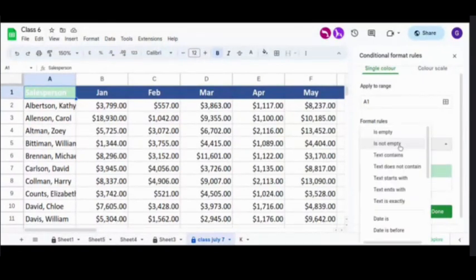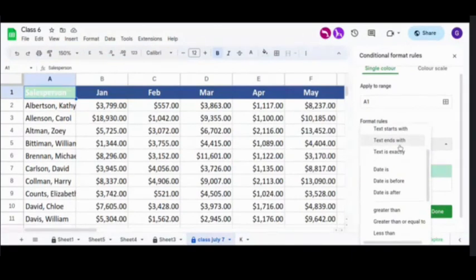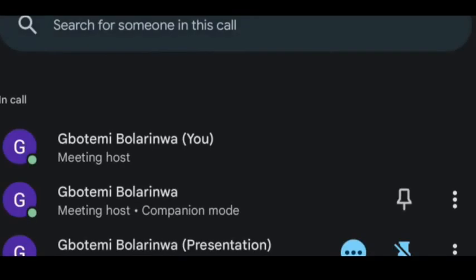So let's just do something. I said we want to check which person had sales greater than, I think I said, 5,000. So here it is, 5,000. So are we going to be using greater than or equal to? Which one is it? I think we have done something like this before. Does anybody want to respond? Yes. Who is responding? Aliu.